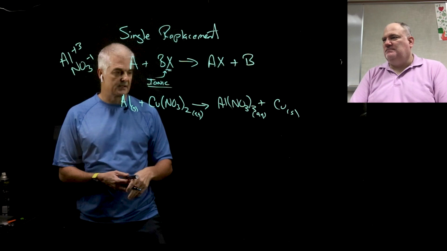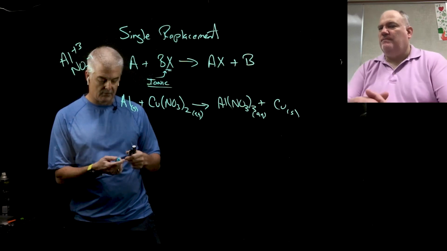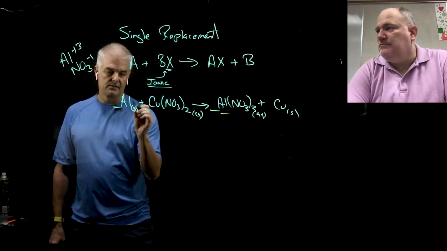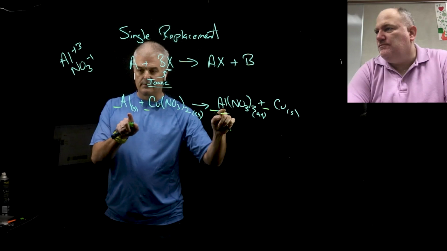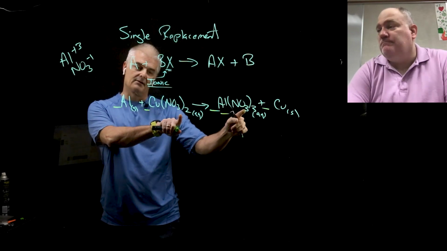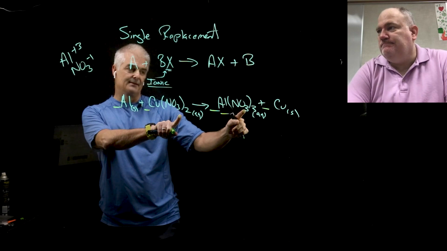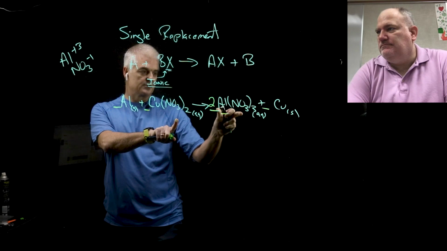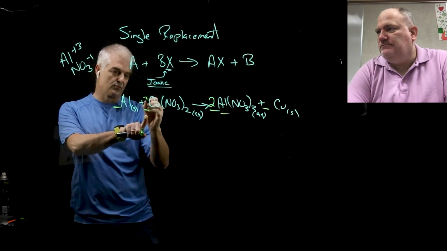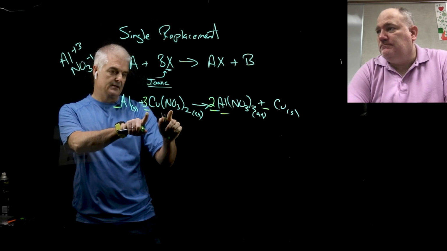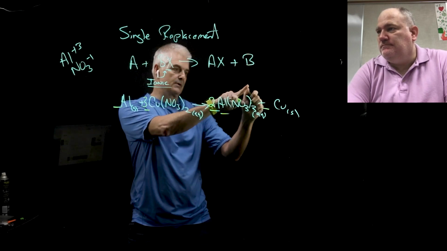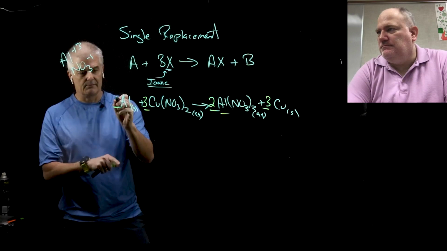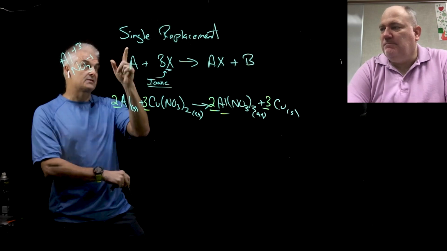But it's not balanced. And again, the rule that you like to say, Mr. Demetrius, start with the most complex one. The most complex one seems to me the aluminum right here. So let's put lines in front of everybody. We've got 1 aluminum and 1 aluminum, so I'm happy. But I've got 3 nitrates here, and 2 nitrates here. So I need to get them to 6, the lowest common multiple, right? If I put a 2 here, that gives me 6 nitrates, but that makes me have to put a 3 in front of the copper. That creates 3 coppers on this side. So over on this side, I need 3 coppers. For my aluminums, I have 2 aluminums here, and I can fix it by putting a 2 here. All right, so that's a single replacement reaction.